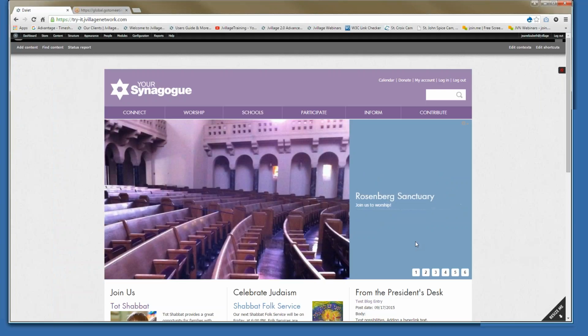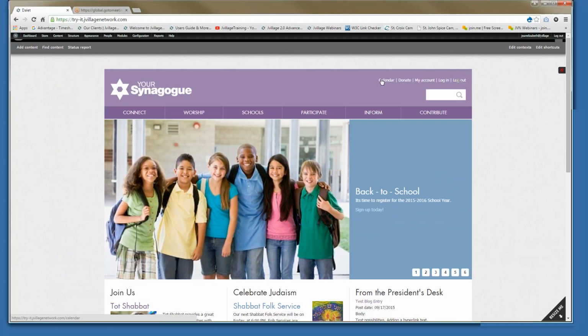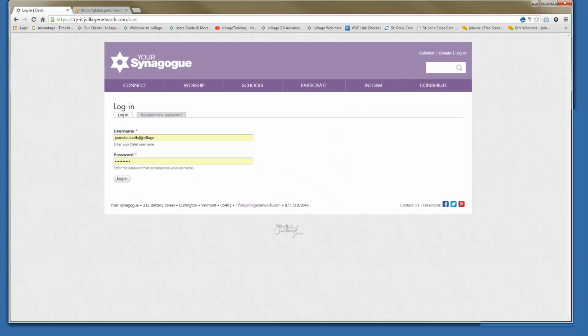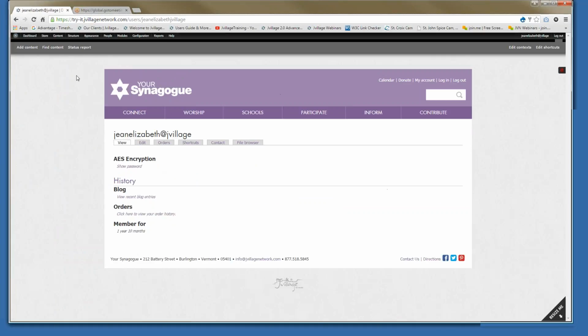Okay, all right, so I'll move on to the header and footer links. So at the top of your site, most people have links at the very top. When you're logged out, they're a different set of links. So when I'm logged out, all I see is calendar, donate, and login. But once you log into the site, it expands it so that when you're logged in and you go away from the login page, you can always go to your account through that header link to change your password or update any information related to your own login account.